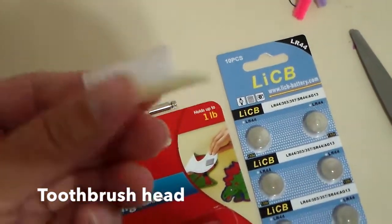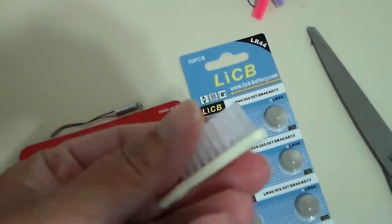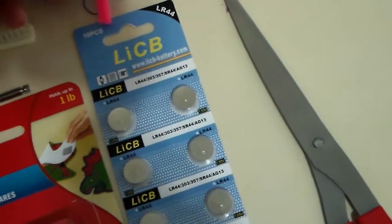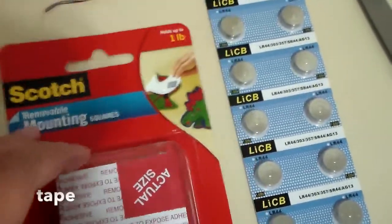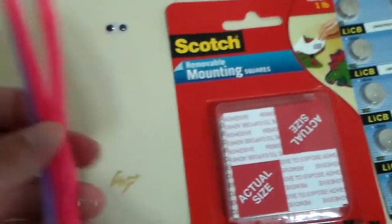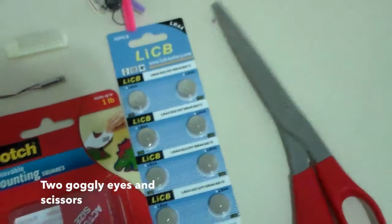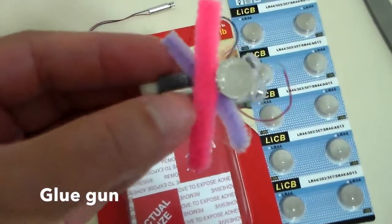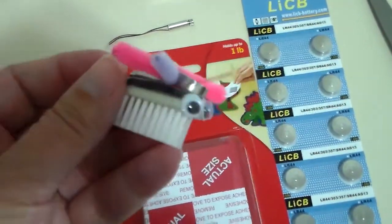Okay, what you need for this project is a used toothbrush, or if you don't have a used one, you can buy a cheap one and then cut it, and then you just use the brush. So you don't need the whole thing, just use the brush for the body like so. Okay, and then you need the battery. This one is a 2-volt battery, and then you need double-sided tape. It doesn't have to be a brand tape, you can use regular tape, just use a double-sided one. And then pipe cleaners, any color you prefer, and then googly eyes like so, and of course scissors. I use a glue gun to glue everything down, otherwise it will be so hard for it to stay down like this. So yeah, okay, let's get started.